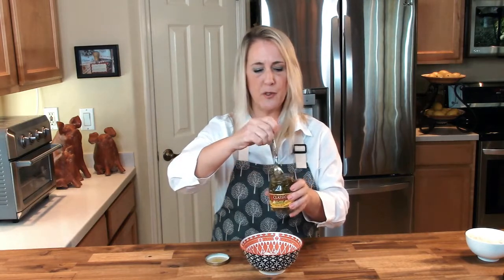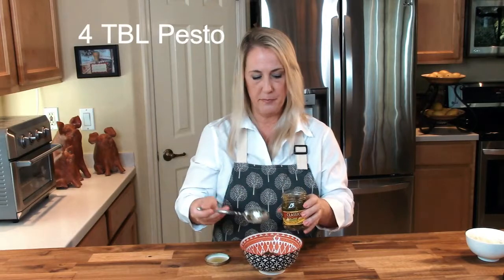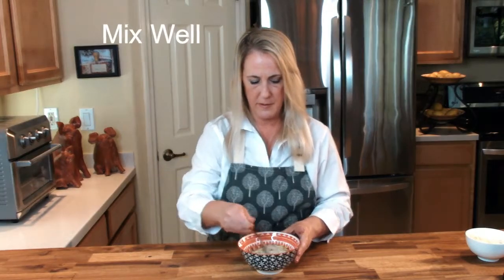If you've ever used jarred pesto before, you know that the oil has a tendency to rise to the top, so just go ahead and give it a little stir, and then add the 4 tablespoons of the pesto. And then just give that a nice stir to make sure that it's all well incorporated. And then just set this off to the side because we're gonna come back to this to finish your flatbread.